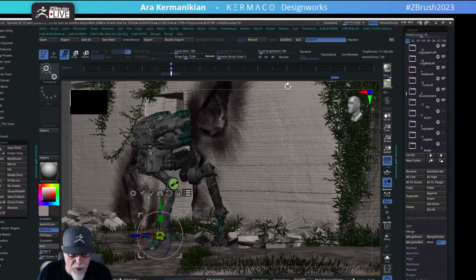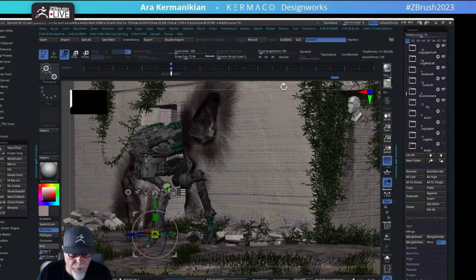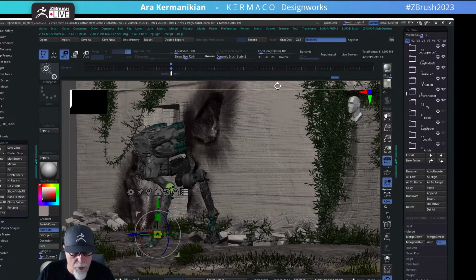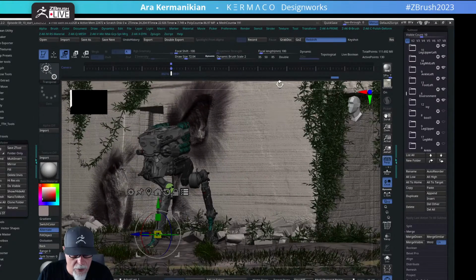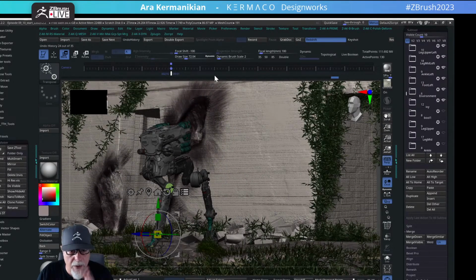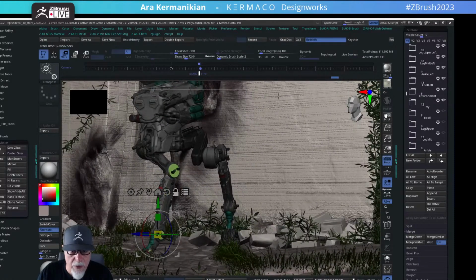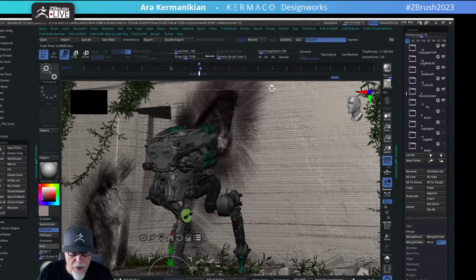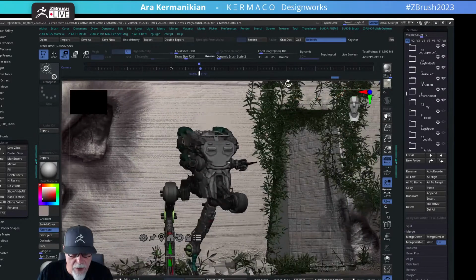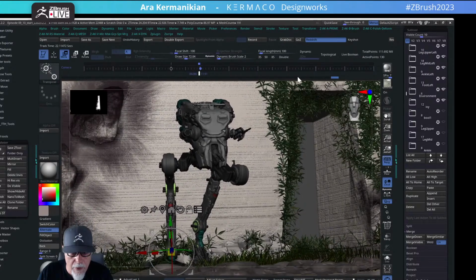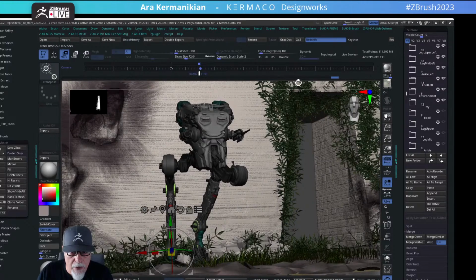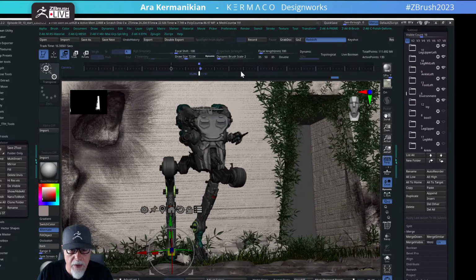All right, so something like this maybe for this one, but rotate it around. All right. Something like that. Okay, let's add that as a second angle. Maybe there. And then let's do a close-up of the mech. Maybe something like that. Zoom out a bit, and that's a good third angle.